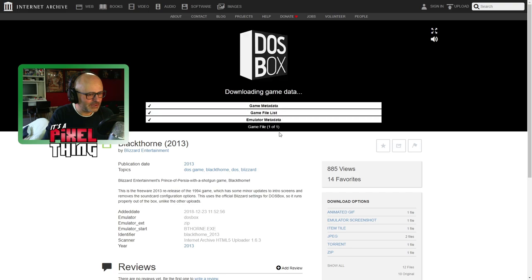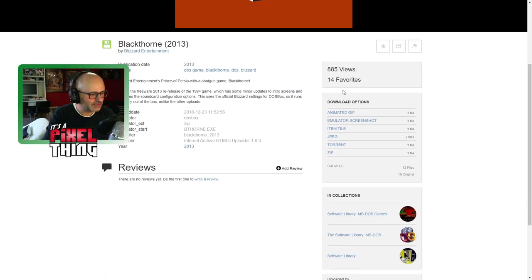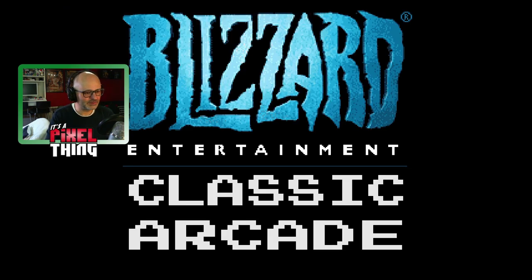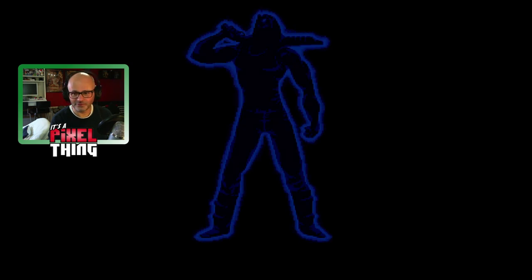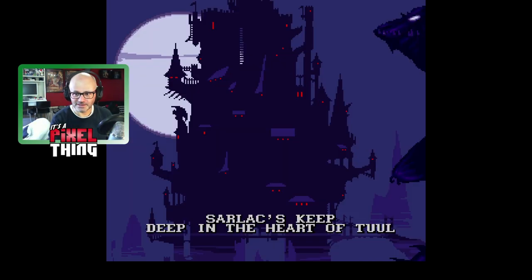And let's see how many megs. Ah, this one is really small. And it was given away a couple years ago from Blizzard. Yeah, Blizzard gave this game away. Man, this is a freaking incredible game. Have you played it? Blackthorn. Amazing. Yeah, new game. Man, incredible pixel art. Look at this, man.